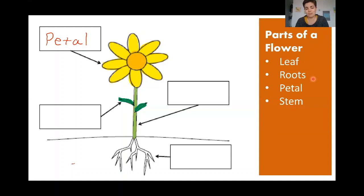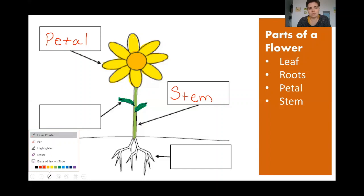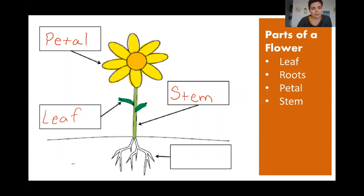So is it a leaf, is it roots, or is it a stem? This is called... stem. Now here's our next one. What is this growing off of the stem? What do you think that would be called? Is this a leaf or is this roots? This one is a leaf. And since we've used all of our other words, we know that these growing out of the ground are called — it starts with the letter R — these are our roots.